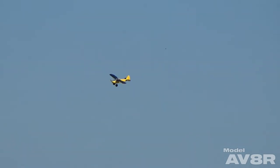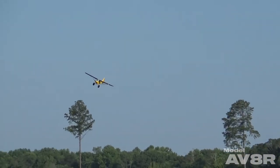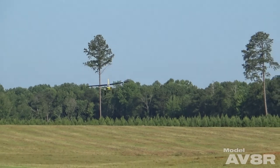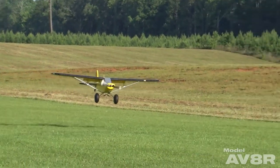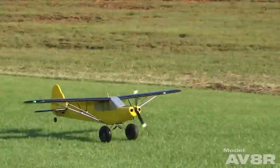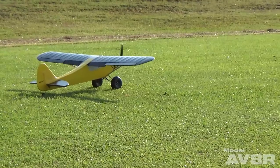On this landing, we're going to mimic what Greg Miller does when he's going into a backcountry strip that he hasn't been into, and we're going to wheel land it. It's going to be a stall landing, not as slow as we can get it, but pretty slow. A lot shorter than the conventional landing.